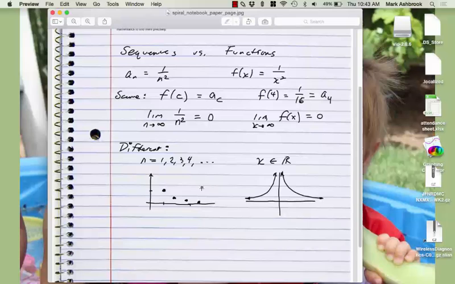Okay, so the graph kind of tells it. And then here's the key thing about all this: the limits as n gets big are the same, or as x gets big. So they're heading to the same y value, or output value, if they converge. Okay, if it converges. So then the limit of the function is the same as the limit of the sequence if it exists. So to find the limit of a sequence, you can find the limit of the corresponding function. So that's kind of the big takeaway here.